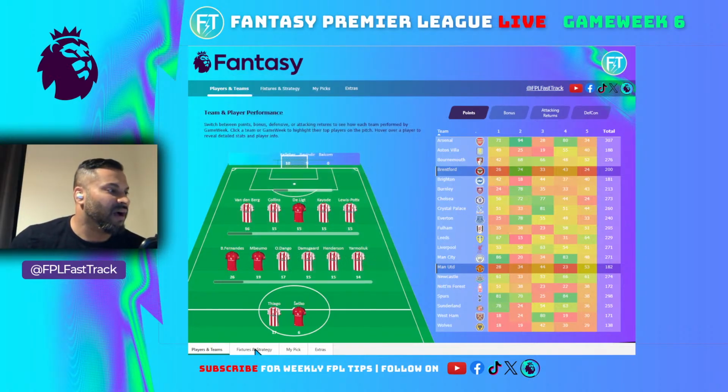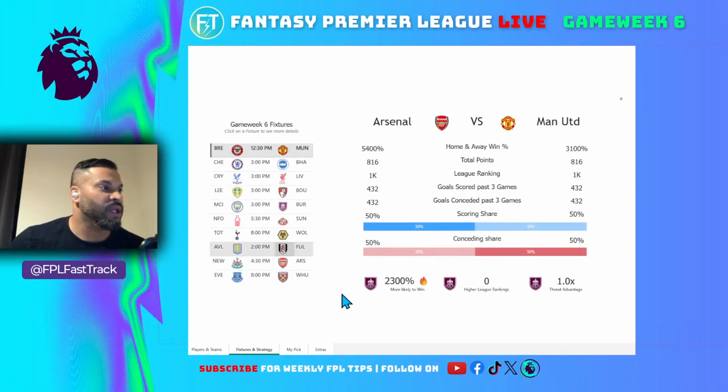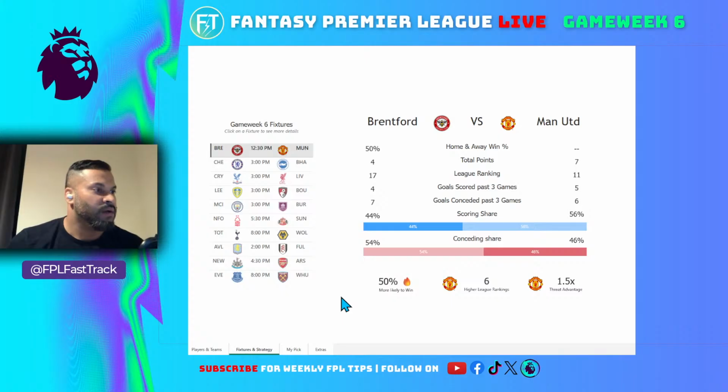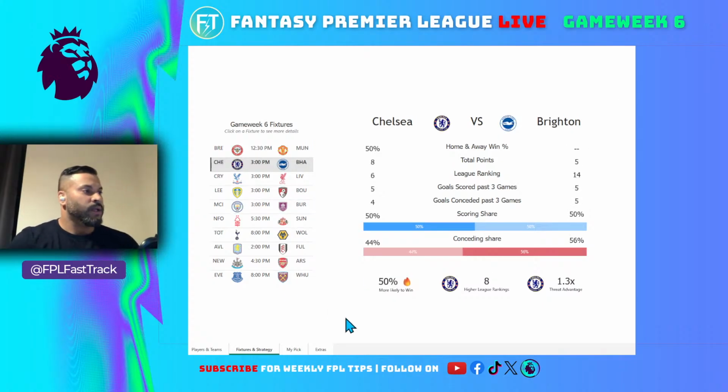Okay. But other than that, the teams look very evenly matched. Very evenly matched teams, so there's not much for me to say. The data and the stats are not clearly favoring a particular team. So I'll leave it at that. Next game, Chelsea are going to be hosting Brighton at home.